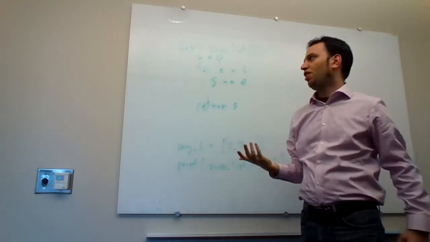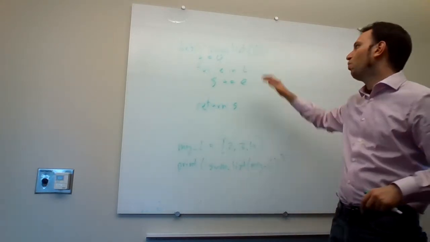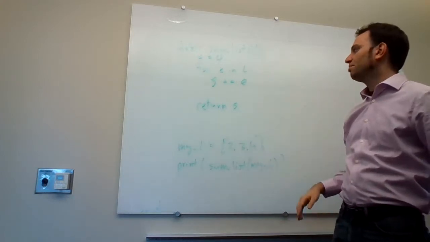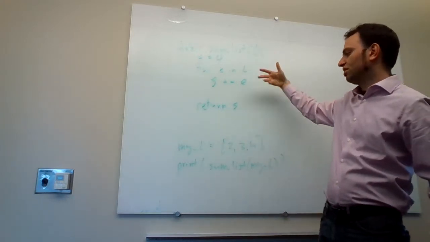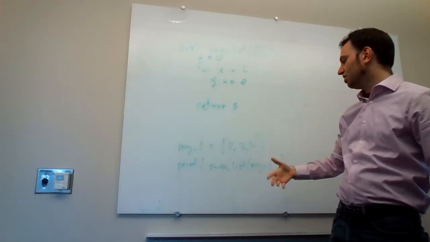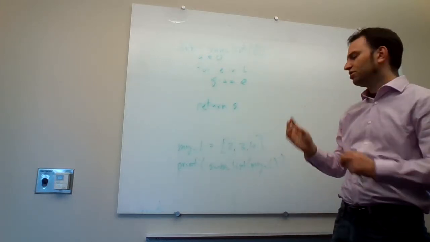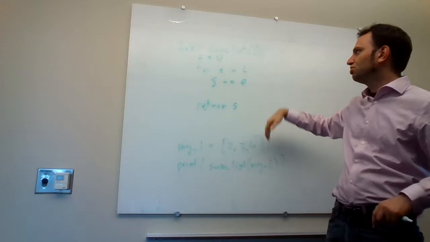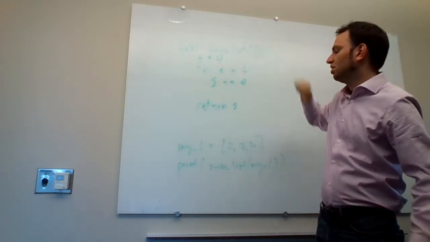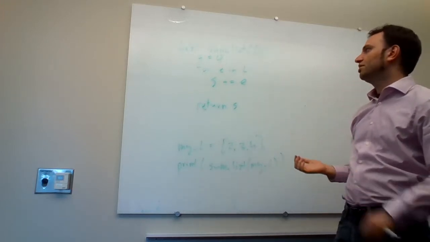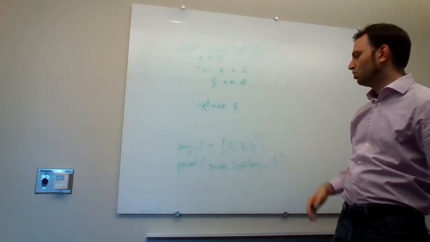Unlike in Java, you don't have to specify what the type of the parameter is. So you would just have to trust the user of the function. There are ways to get around this, but here you are just trusting that the user will give you a list and not, for example, an integer, in which case things would break.